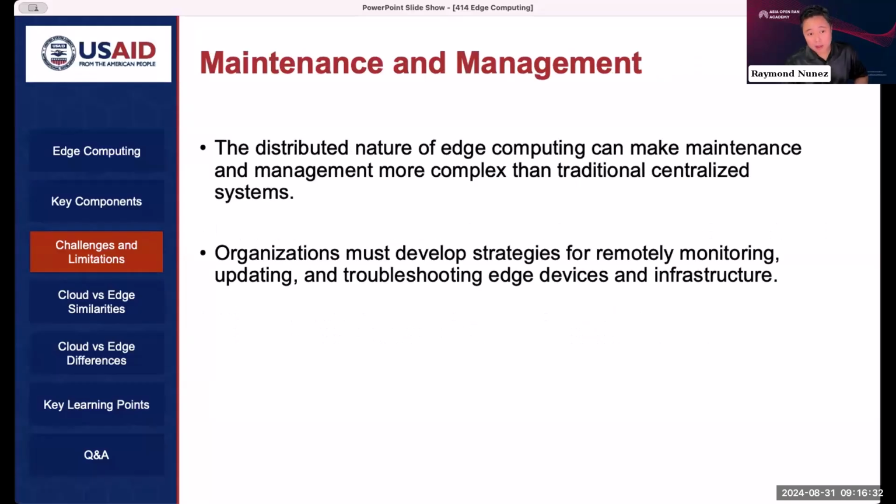And there is, lastly, maintenance and management as a challenge and limitation, where you have an edge computing device that is problematic. Let's say, again, a sensor network, and it's in the mountains for some reason. How would you design your maintenance management at that point? Well, you could have all your tools and all the spare parts, and have someone hike up to that location and troubleshoot it on site. Which would entail them opening up these devices, which might be dust sensitive or weather sensitive, and then figuring out what's wrong, troubleshooting, and replacing that component there.